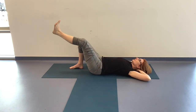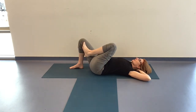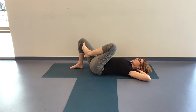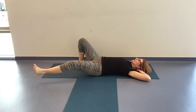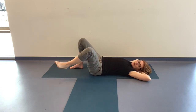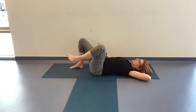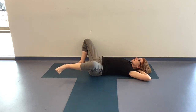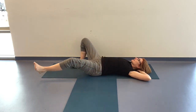And then from there, depending on what's going on in your body, we're gonna take it out towards the side. So here, we're taking it just for flexion and extension. We're going to come to the same movement, but we're going to take it round to the side and then round and back. Inhaling and exhaling. And you might notice as you take it out towards the side that you get less stable on the left side. Option to take the left knee out towards the side as you're bringing the right leg round. And that might help stabilize things.